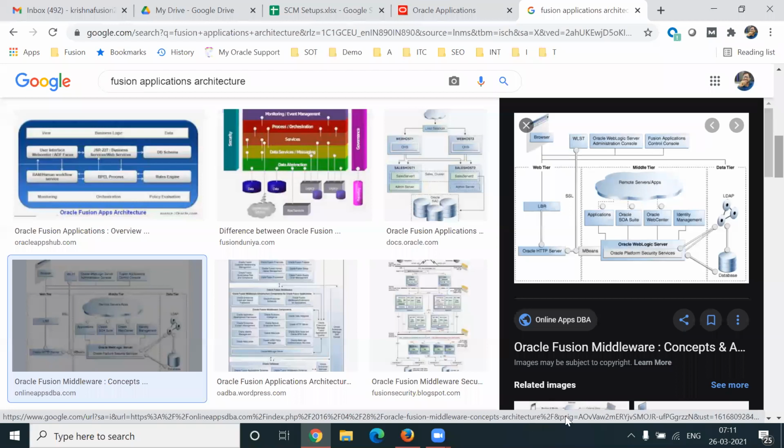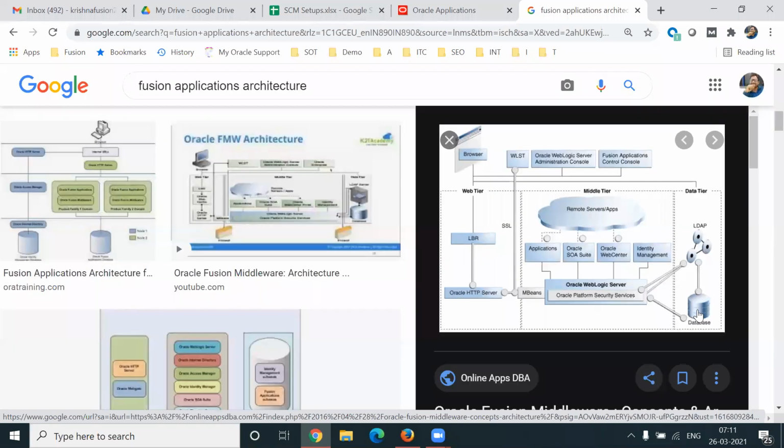In this image, this is the Fusion Applications architecture. And this is the Fusion Applications database. And this is the LDAP directory. Generally, if you create any record in the front end, that record's details are saved in the database tables.